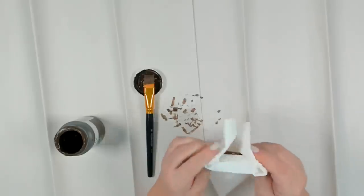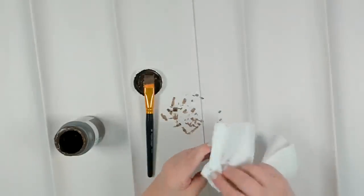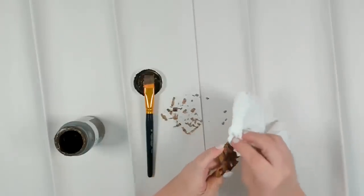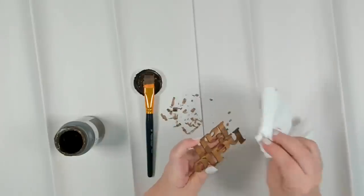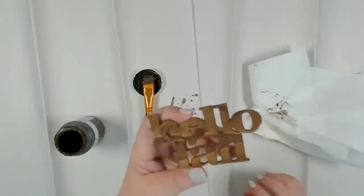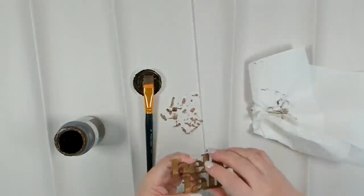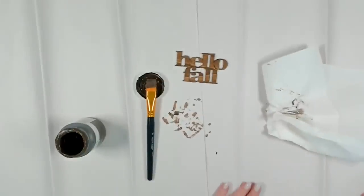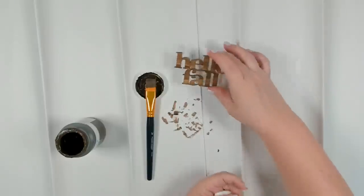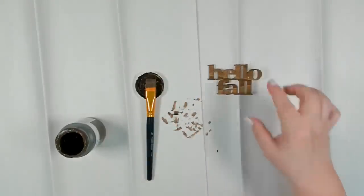Once you get a good coat on, take some paper towel and just go over it and wipe off any excess. I think that looks really pretty. I love that it kind of pulls out that wood grain. Now, if that is not dark enough for you, you can always go over it a second time, but I'm really liking that. I like how it really shows the wood grain in there. So I'm gonna leave it with just one coat.